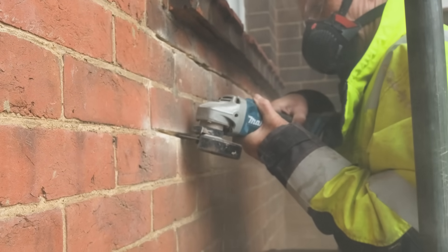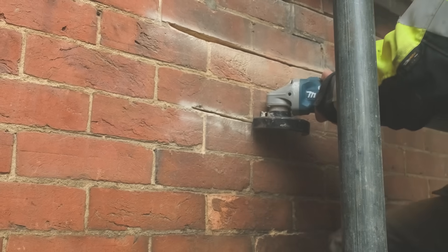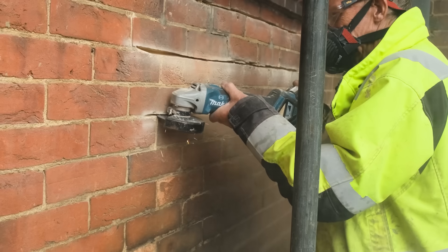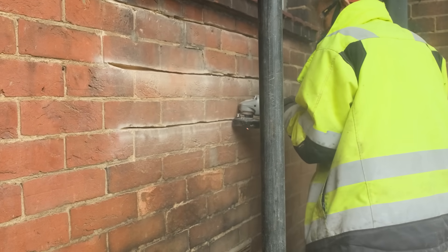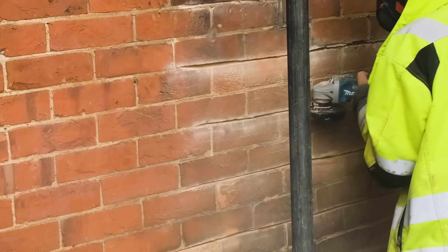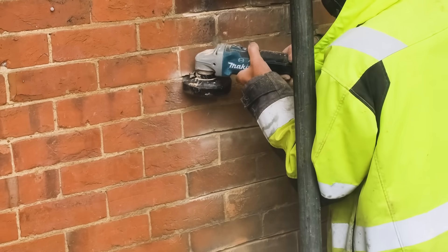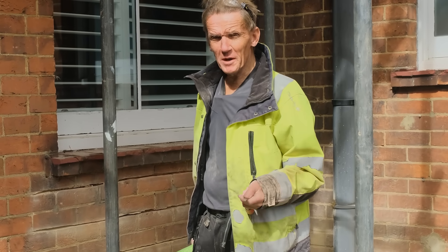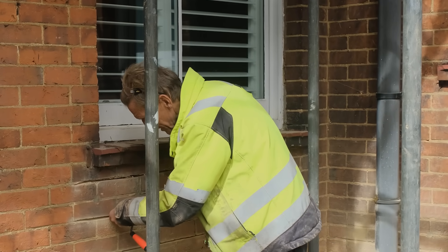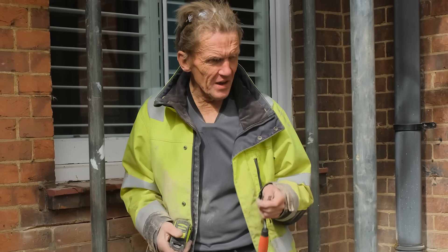You can see this mortar is just lime — very forgiving. If you've got sand and cement it might take a little bit more effort. I'm using a thin blade; some people may ask why not use the thicker 10mm blade, but the reason is it's very difficult to stop it cutting into the brickwork. If I go through once carefully and then again, that works well. A thicker blade is great for a whole repointing job, but for a DIYer doing this for the first time a thin standard blade — which is very cheap to buy — is a better bet. We're looking at a depth of 35mm; if it's 40mm that's fine, just don't want to go too far.